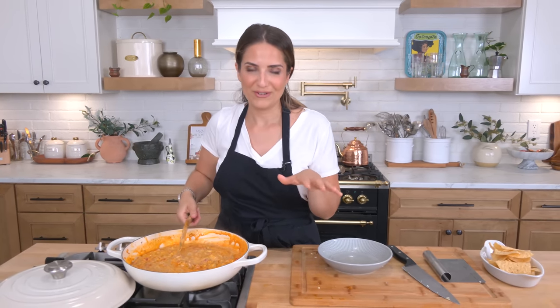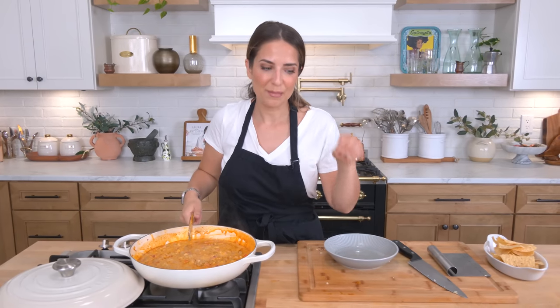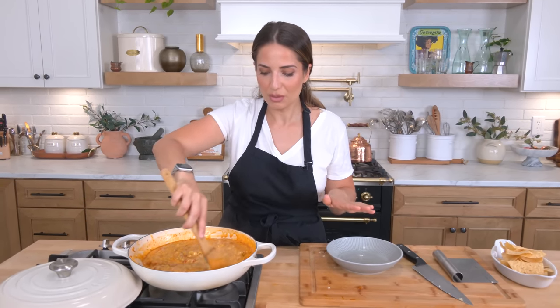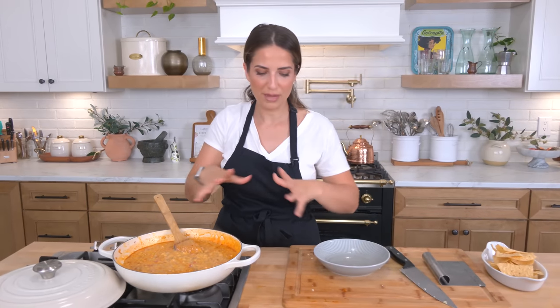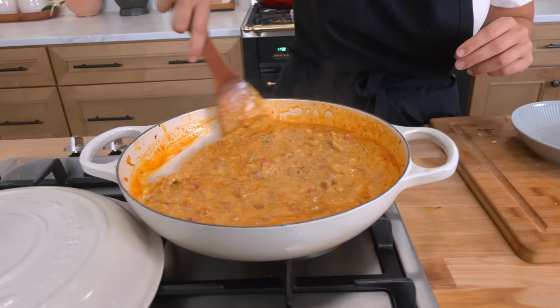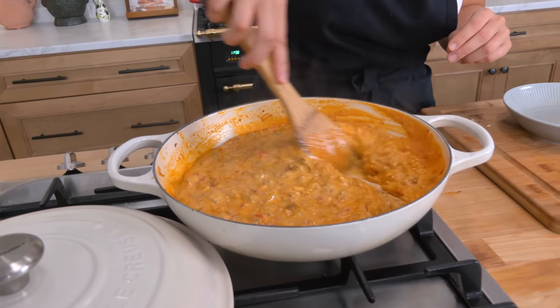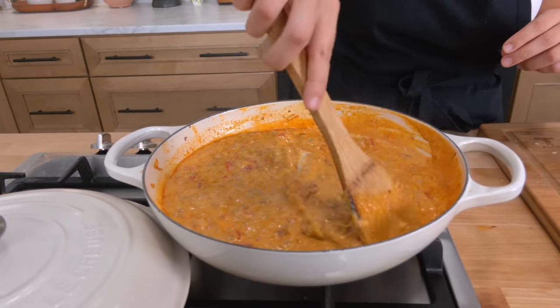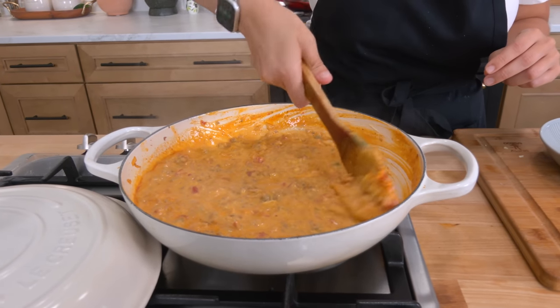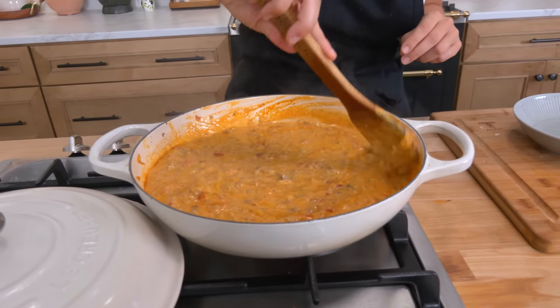She takes leftovers and she'll either reheat them in a pan and then put eggs in it. So good. Or she'll reheat them and then literally make herself nachos. She'll take the chips, put them on a plate, put this on top, sour cream, guac, salsa. And she says it's the best nachos she's ever had. So that is that. She wanted to make sure I shared that with you, because it is an absolutely phenomenal idea, if I do say so myself.